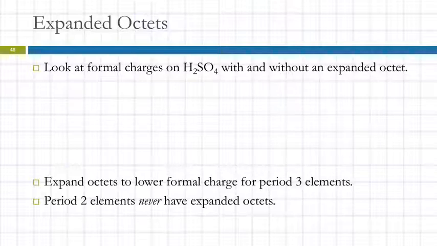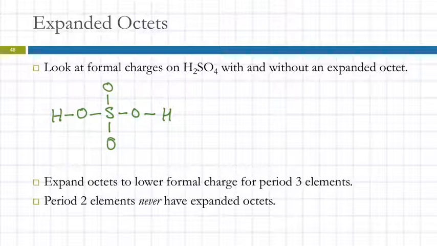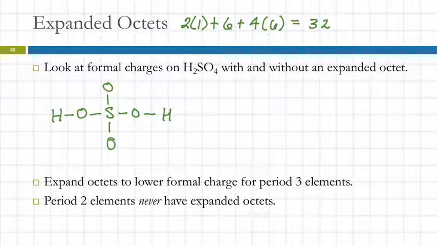H2SO4, sulfuric acid. Sulfur in the middle, 4 oxygens around, and there's going to be hydrogens on the oxygens. I would expect you to take longer to do that, but we don't need to do that in public. 2 times 1, so there's the hydrogens, the sulfur has 6, and we've got 4 oxygens, they each have 6. So that's 32. 24 and 6 is 30, and 2 is 32. So we've got 2, 4, 6, 8, 10, 12, 14, 16, 18, 20, 22, 24, 26, 28, 30, 32. Well, it's good.